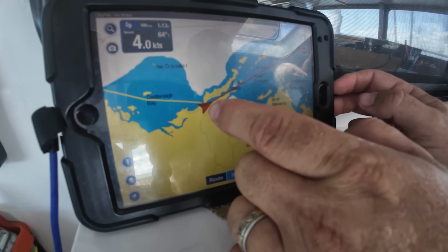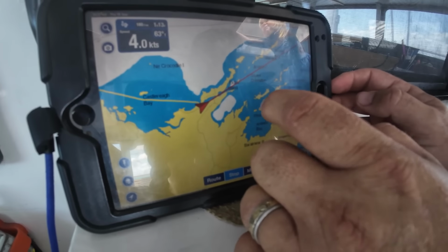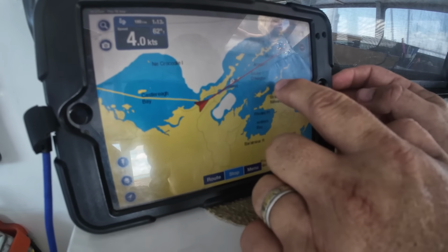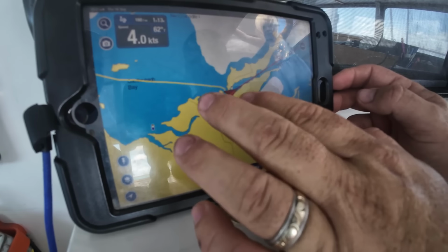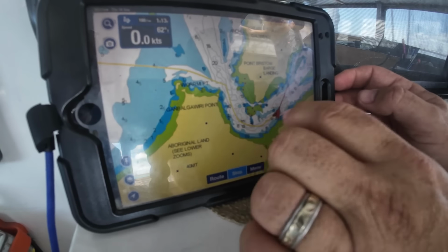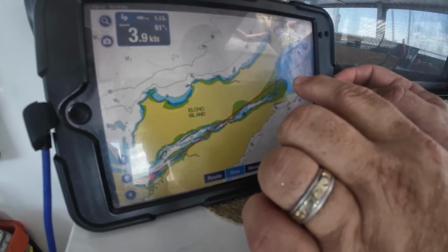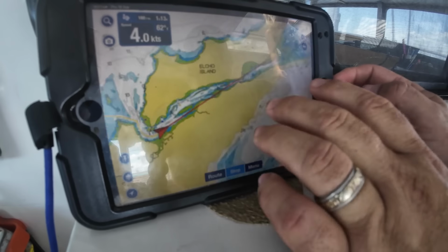So we're catching the incoming tide to get to the shallowest point around high tide, and then as it starts to go out, we'll catch that north to our anchor point, which will be here or somewhere around this area tonight. But that's our plan with this passage. The tide has changed. We got here on the low tide, so it can suck us through, be up here on the high tide, and then push us out on the outgoing tide again.